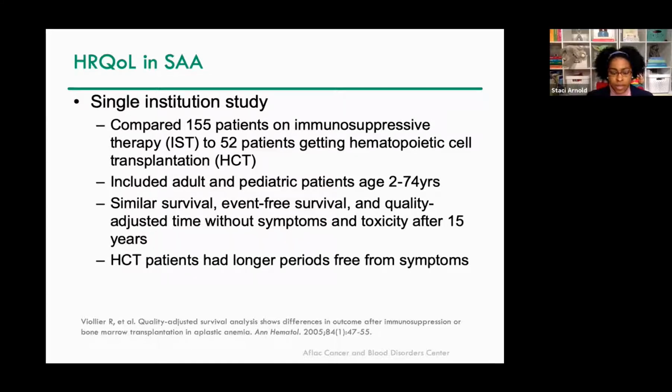And what they did uniquely in this study was, in addition to your traditional outcomes of survival or event-free survival, which is living without relapse of your disease, they also defined a metric called the quality adjusted time without symptoms and toxicity, or what they call Q-TWiST. And when we describe Q-TWiST, it actually consists of various different time intervals, one of which includes time with treatment-related toxicity. Then they also looked at time without symptoms and toxicity, and that means being sort of completely in remission or free of disease, also free of medication, and without any events, any side effects or toxicity. And last but not least, they looked at time from treatment failure to death.